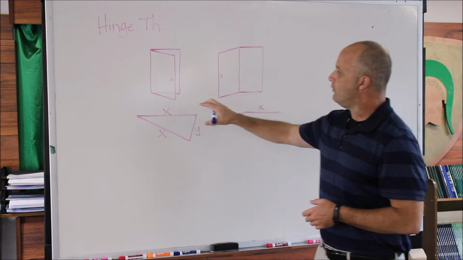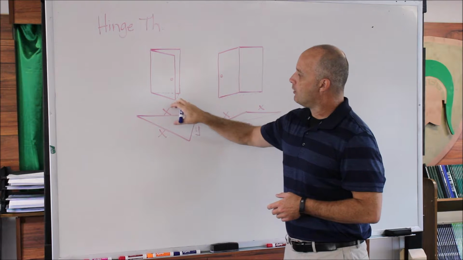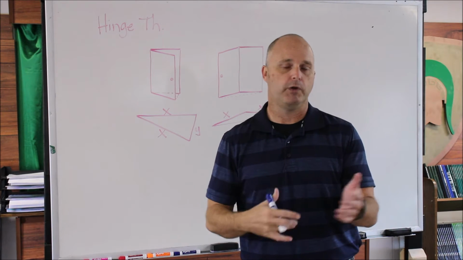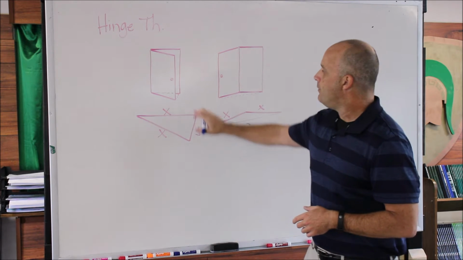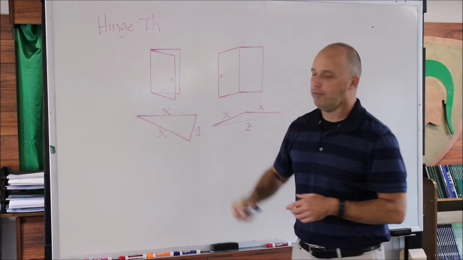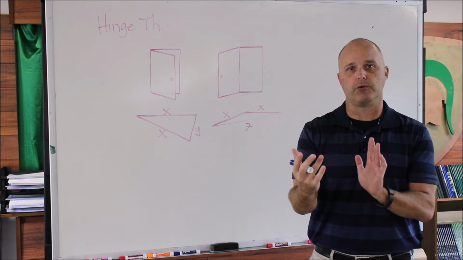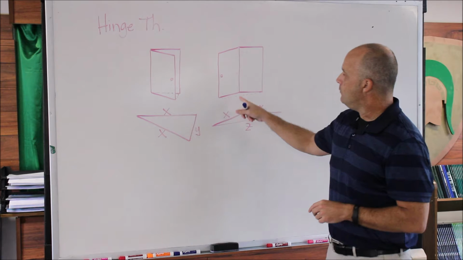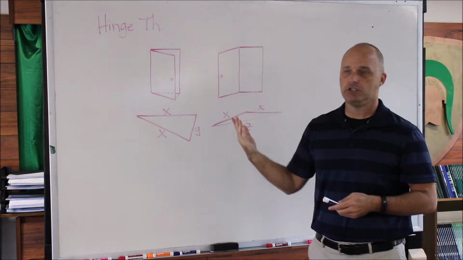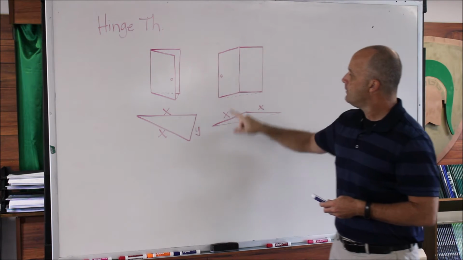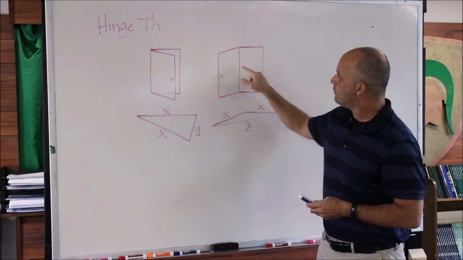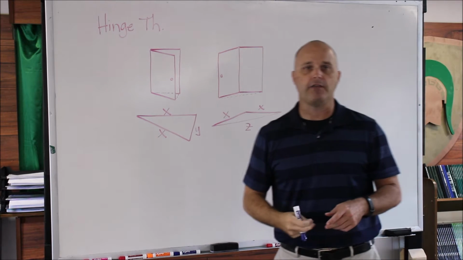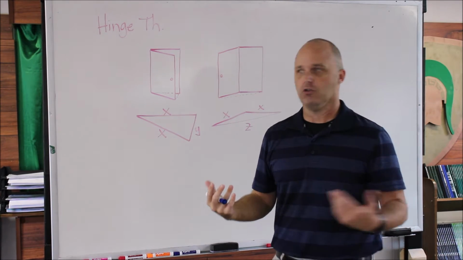Okay, so if you're looking at this, the door and then the door frame are going to both be equal in length. So we call them both x. Then the width, or the space that's open between the door and the door frame, we're going to call y. And then you can see that we can take that on a hinge and then we can open it up. And as we open up that angle right here, what you can see is that the length of the side that's across from that angle gets much, much longer.